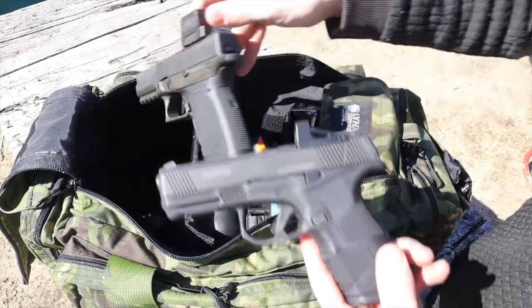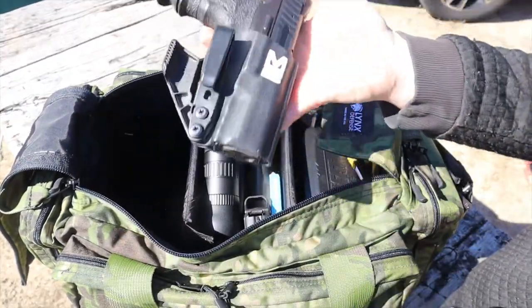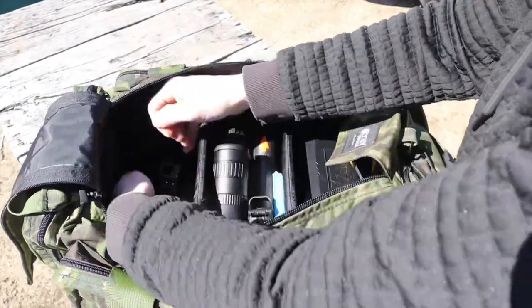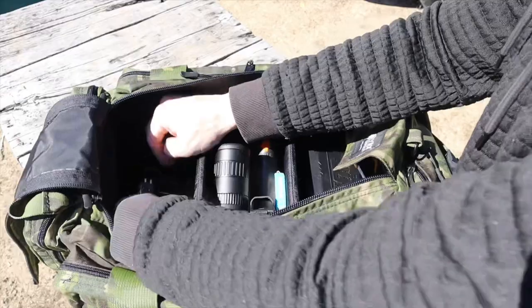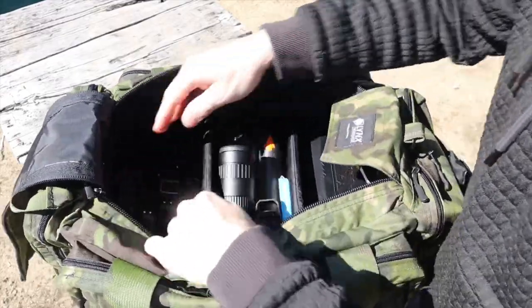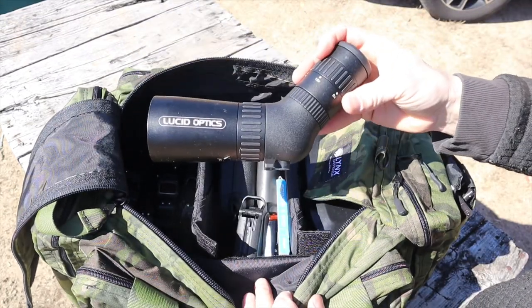On one side I just toss all the guns in. If you're a super neat freak, you're not going to like the inside of my range bag — I literally toss two, three, four, or five pistols on top of each other. I'm not gentle on my guns; I toss them in and toss the magazines on top. That's how I bring pistols to the range.